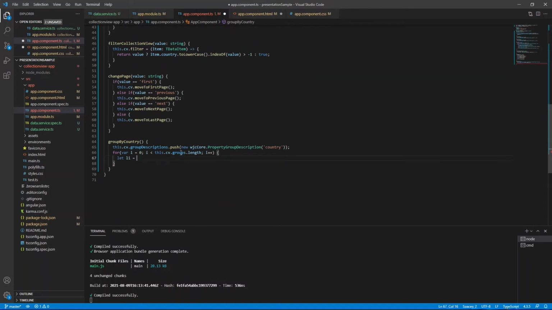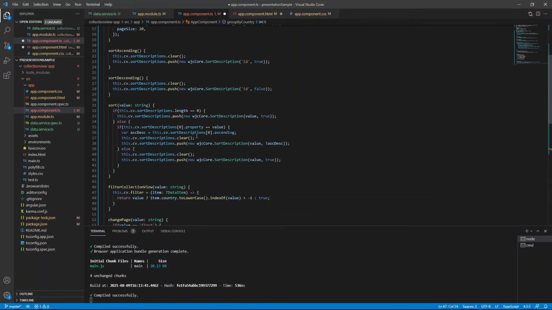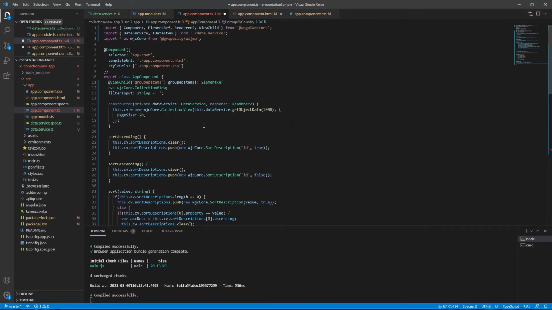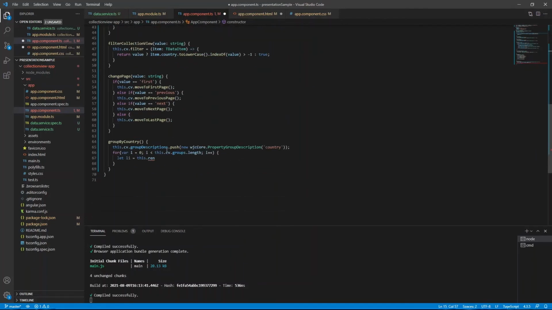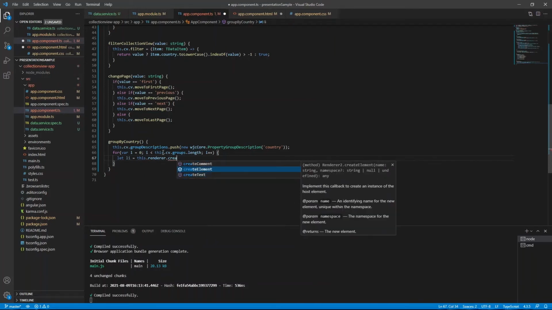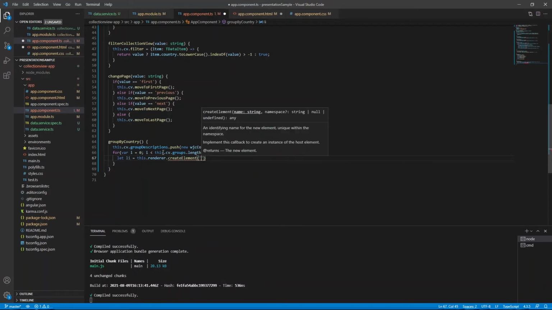So now I'll come back down here, and that'll be let li equals this.renderer.createElement, and we want to create a list item here.